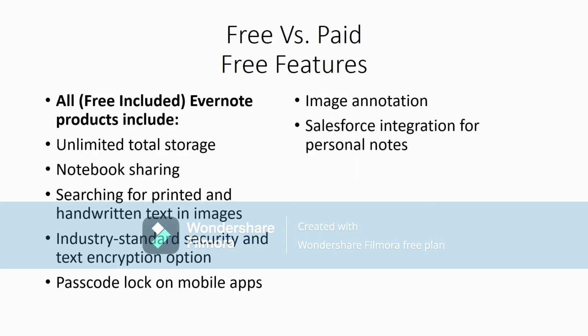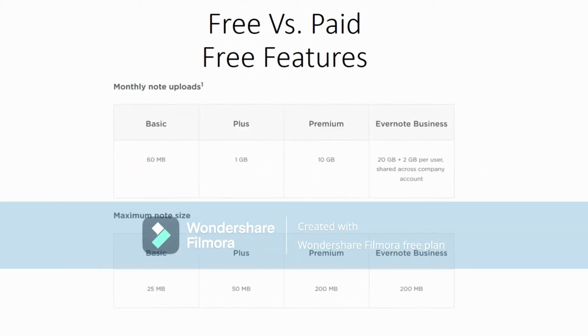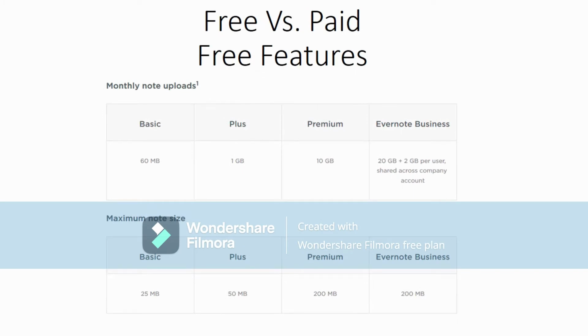And if you are a user of Salesforce.com, you can actually integrate your personal notes inside of the files that you use inside of Salesforce. Now you'll also know that there are limits on how much you can upload depending on what level you have. Now the basic in this case is the free version. So you're limited to 60 megabytes of data on a monthly basis if you're going to be uploading into Evernote. And of course those limits go up as you go up in price. The same is true for the maximum note size. So if you're talking about how big of a note you can actually place inside of Evernote at one time, you are going to want to be mindful of the level at which you are paying.